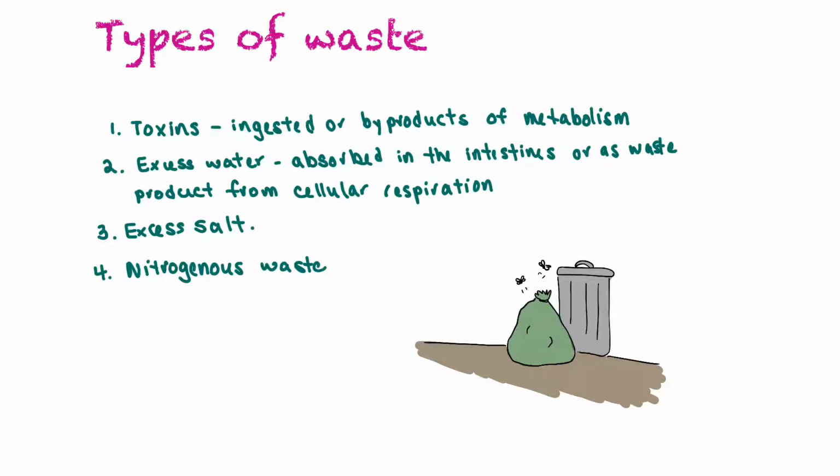Sometimes we eat too much salt, and that can cause a change in our balance in our body, so we need to remove that. And then finally, nitrogenous waste, which is a byproduct of breaking down proteins when we have more protein in our diet than we need for maintaining our cells.